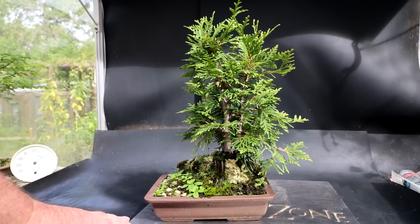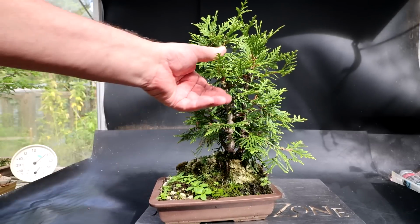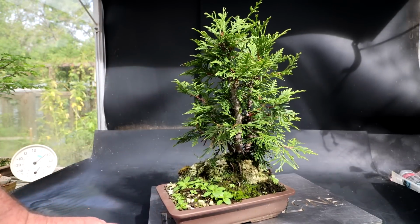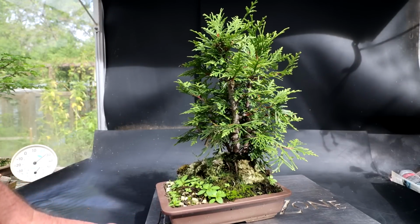Today I'm going to be pruning up this Thuja planting. It's 3 trees growing over a rock. Here's a look at the trees. So I've let them grow for the entire summer, and you can see some of the shoots are quite long. It looks good and healthy. So today I'm just going to prune it back, making it compact once again.